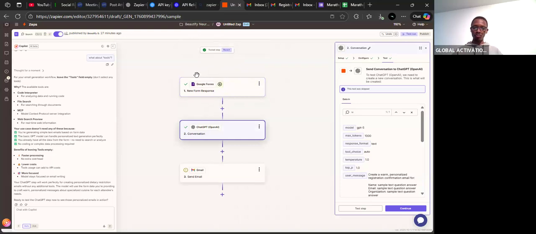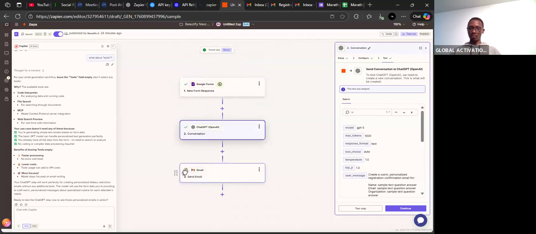we had Google Form that was talking directly to Gmail, all right, with that good automated email. But remember, we have added a step in between, which is ChatGPT, and then now we have Gmail.